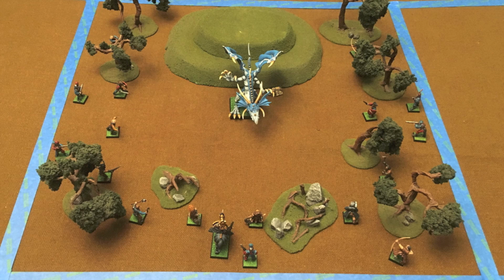It's time to start. At the beginning of the game, you roll a d6, because we're all sneaking up on this napping dragon.